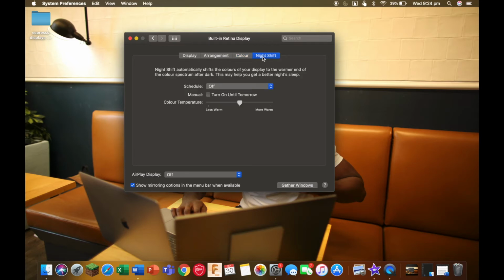The next section is the Night Shift section. You don't need to bother with this if you don't want to, but if you want your display to show warmer colors after dark, you can enable that here.